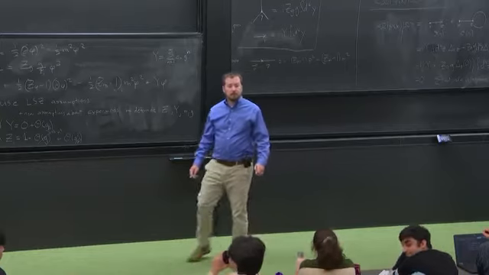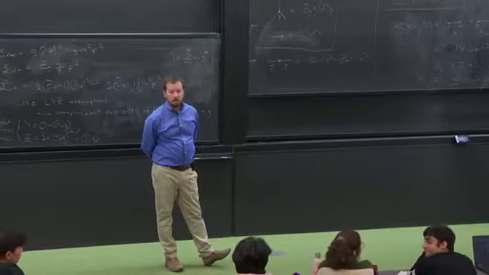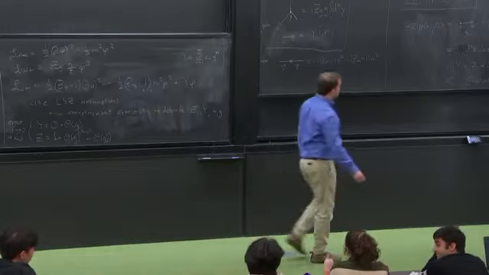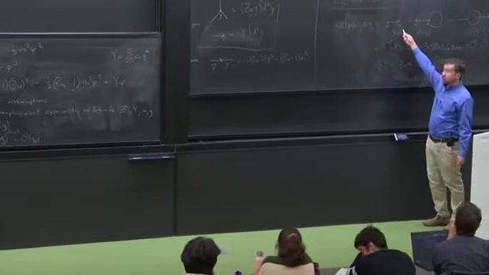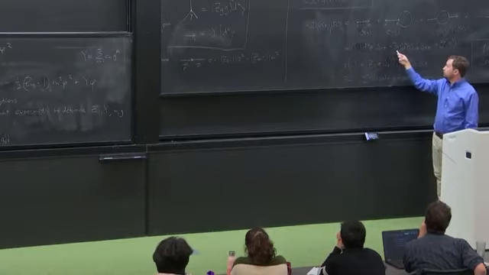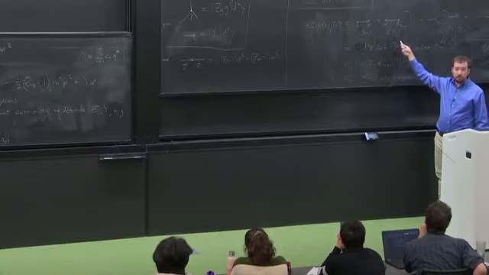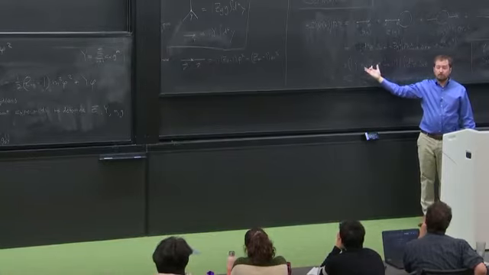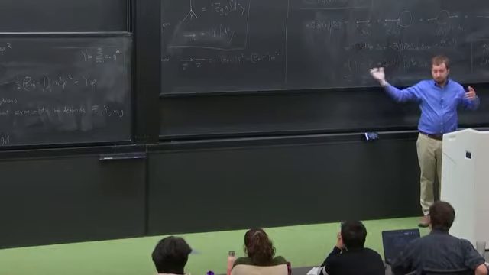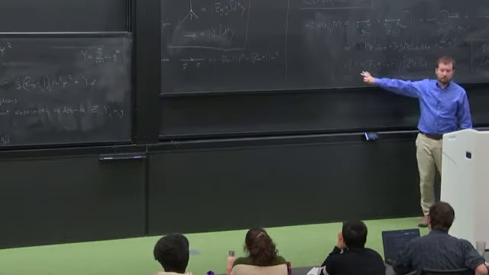Could you go over how you're getting rid of it? So is the statement that y has to be 0, or is the statement that y diverges? Y diverges. The statement is that this diagram, which is proportional to y, diverges. This diagram is proportional to zg and this Feynman propagator at 0 also diverges. The sum of them is 0. To make that statement mathematically precise, we'd have to introduce a regulator, then compute the sum, then remove the regulator. We've done that, so I won't do that explicitly. We'll do it explicitly in future courses.